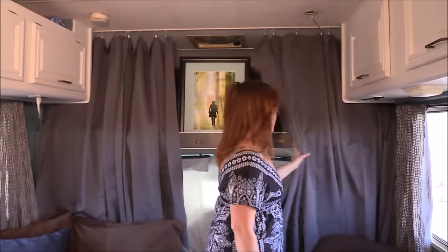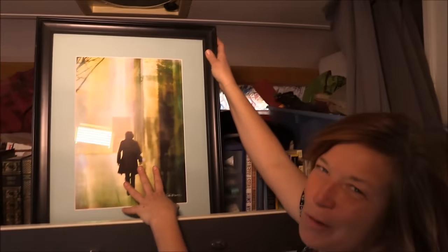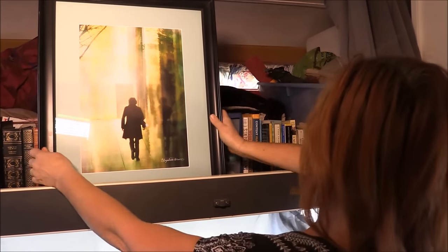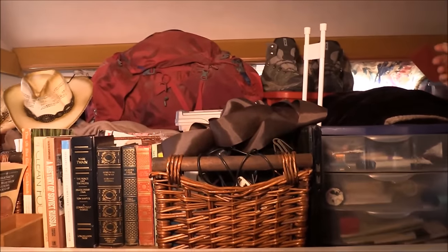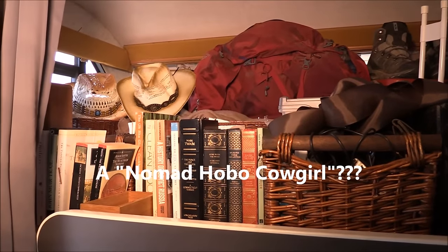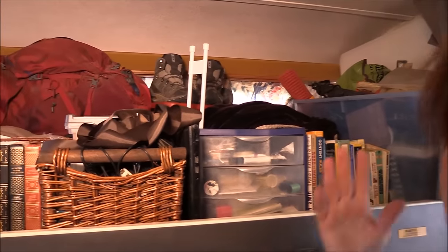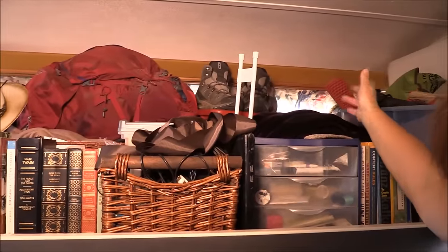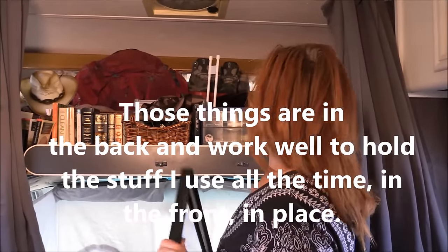Up here I have my storage. A couple of things I couldn't part with when I sold everything — some of the fundraisers I went to always had local art from local artists and I have a couple of pieces I couldn't get rid of; this is one of my favorites. Up here is my storage: my backpacking gear, my fancy cowboy hats — I've been collecting cowboy hats since I became a nomad hobo, I guess — and my electronics and all my office stuff. Also up here are the original cushions that came with it, since this is a bed, and the table, because if I ever sell Matilda I'm going to need to keep that stuff. So that's pretty good storage.